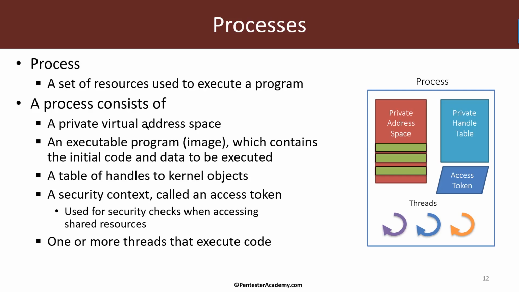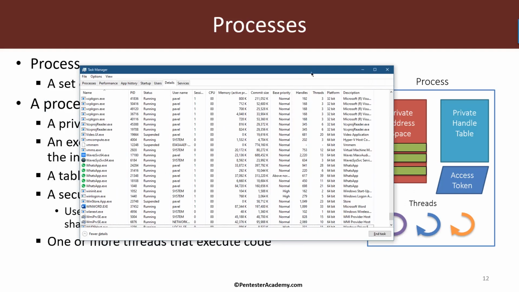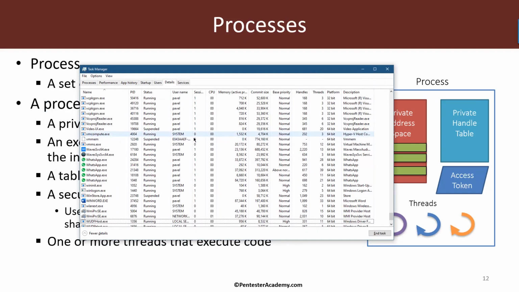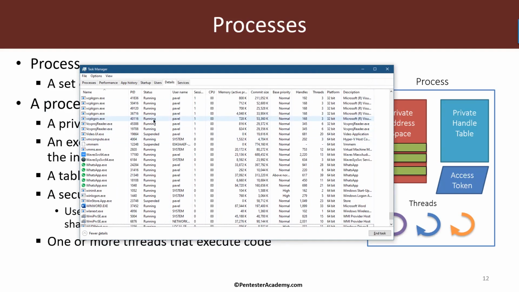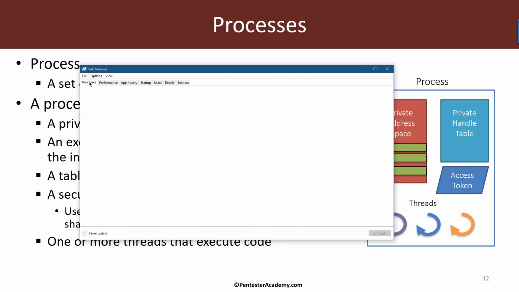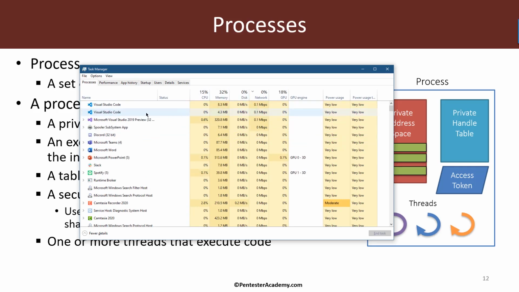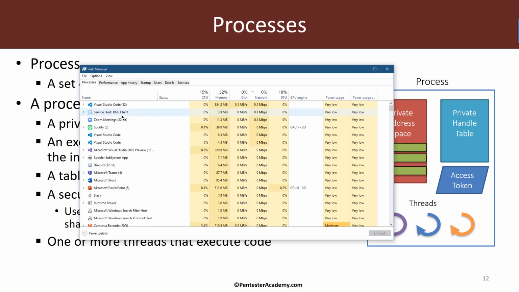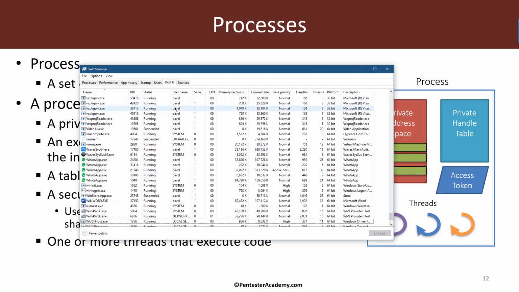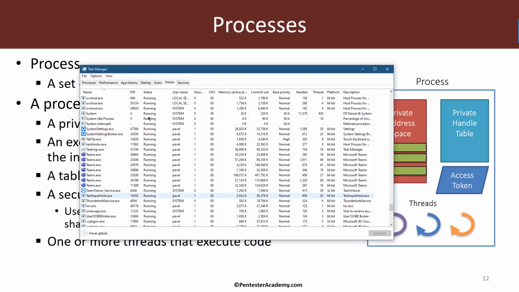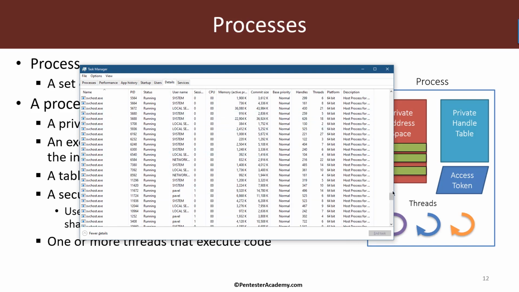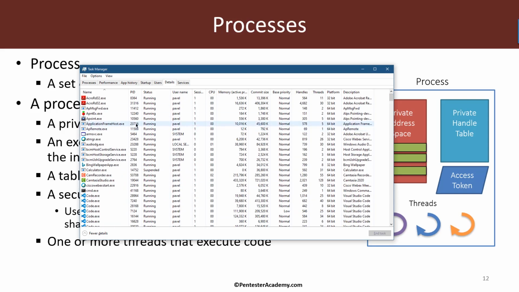Let's take a quick look at processes in Task Manager. I'm going to open Task Manager by pressing Ctrl-Shift-Escape, and there are several ways to open Task Manager. In Task Manager, there's a Processes tab here, but this tab is not that useful in my opinion because it has a very limited number of columns and some of them are a bit confusing. So I'd rather look at the Details tab. In the Details tab you can see various columns related to processes. Let me go over some of these columns.